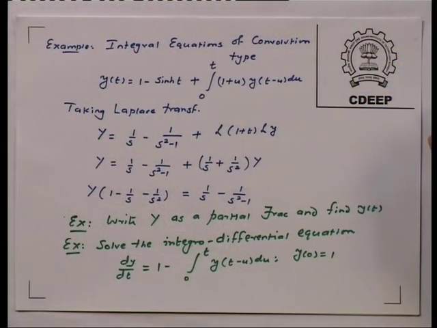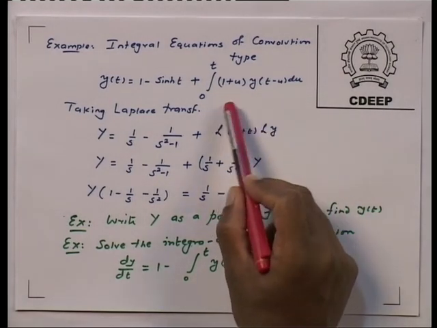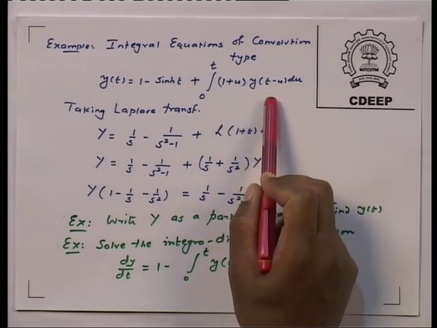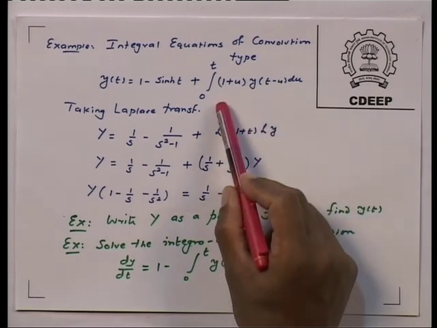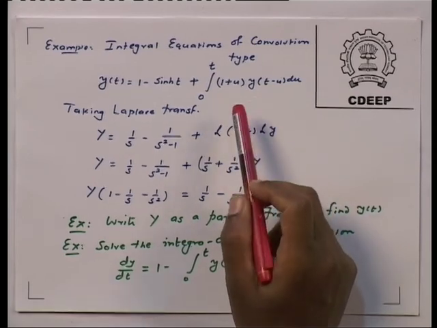There are a couple of other things we can do using Laplace transforms. We are now going to demonstrate how to solve integral equations of convolution type. So here is the first one: y of t equals sinh t minus the integral from 0 to t of (1 plus u) y of (t minus u) du, with 1 minus sinh t... What is this object here? It is a convolution of two functions with the Heaviside functions thrown in: the convolution of (1 plus t) H(t) and y H(t).